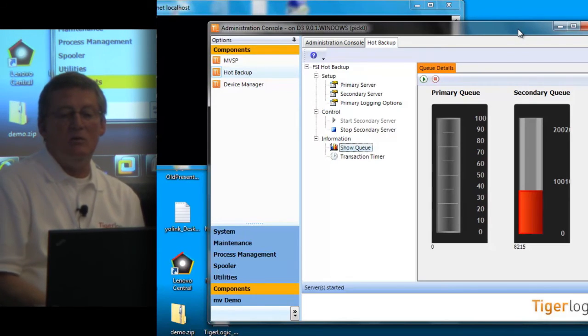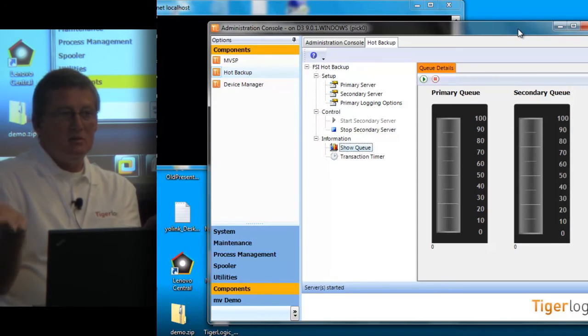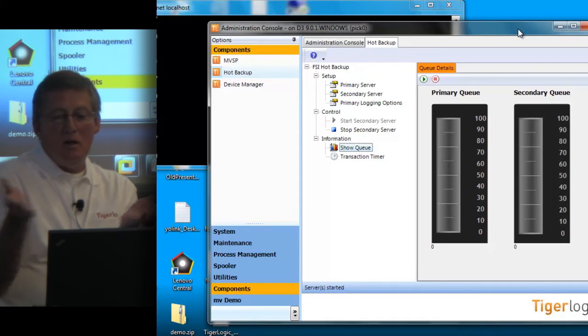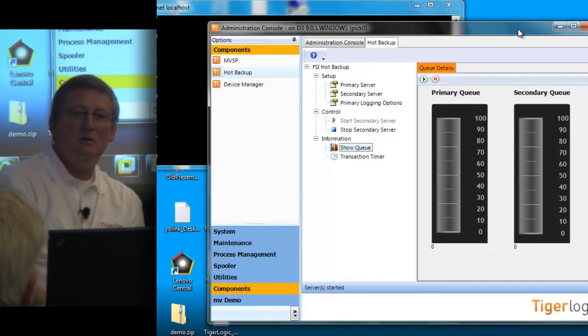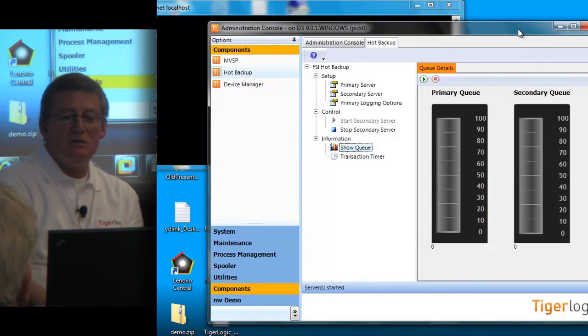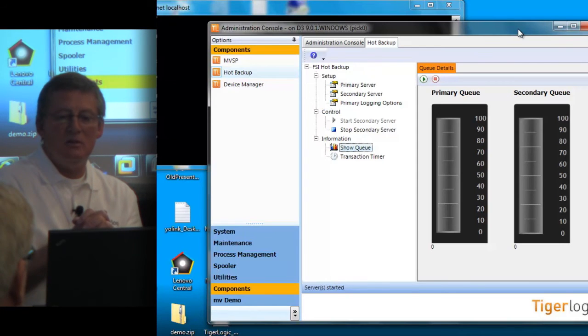But during the course of the day, if you were to come in and use the admin console here to look at the queue, you can see the number of transactions in the primary queue, number of transactions in the secondary queue, and the idea, again, is to keep these queues down as close to zero as possible. So if you want to add more and more helper queues on the secondary machine to write these transactions out faster, if you want to tune the modulo of the queues so that everything's in a primary frame, there's a lot of tuning things you can do to make sure that these queues stay as small as possible.